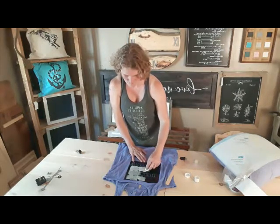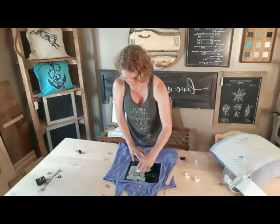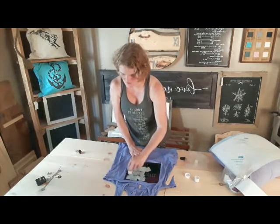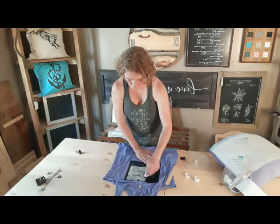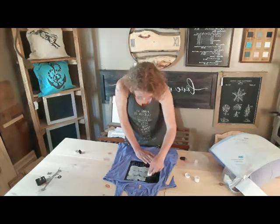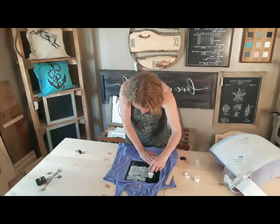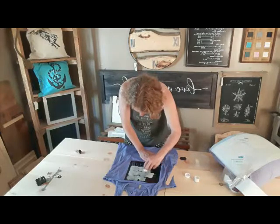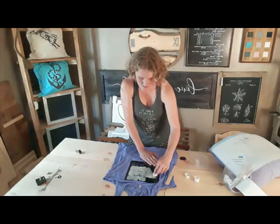So I'll continue to apply the paint until I've covered my entire design. In this case, this design is quite small, so it shouldn't take too much time at all. I'm just going to continue to apply.